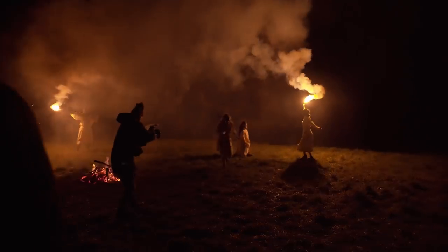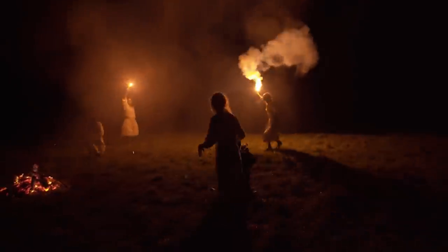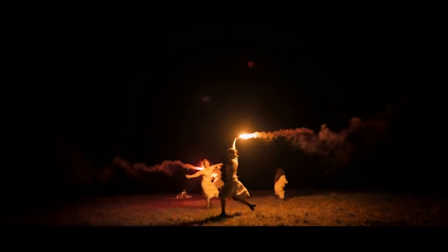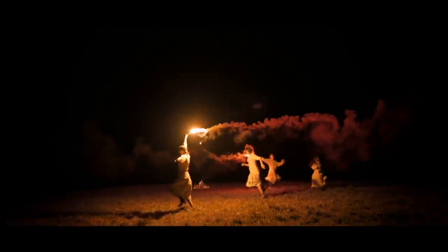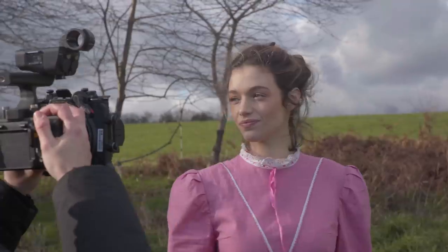For the final scene, they have flares that are the only practical sources of light. I wanted to shoot at 100 FPS because I wanted to have a floating moment. I tried it and I was really impressed because you have only one source of light and you have 100 FPS in 4K that works really well. So I think this feature works perfectly even at night when you have only one practical source.